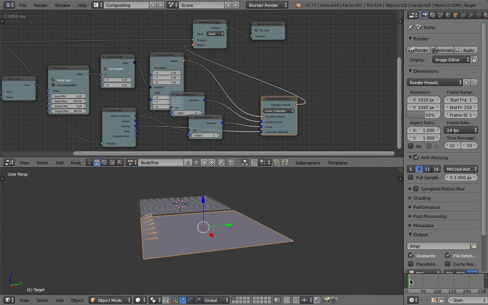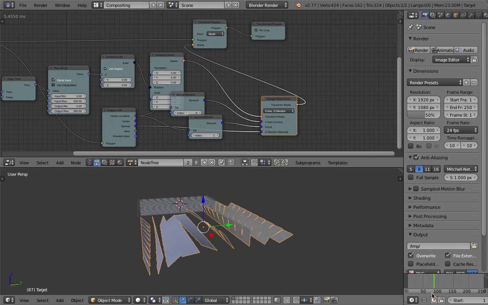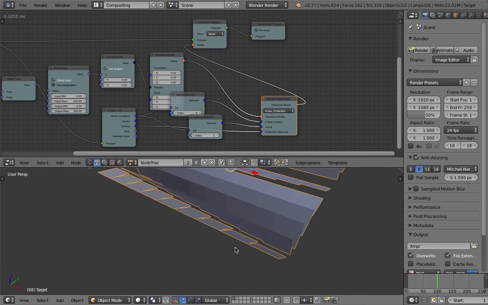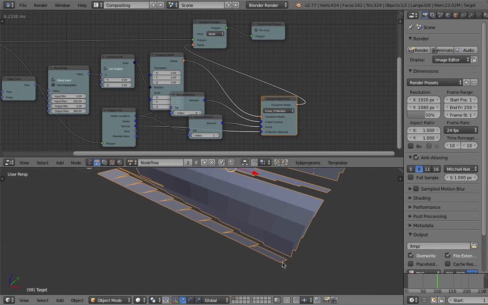So now we have the flipping, but it's flipping from the edges of the polygon, and apparently the first and the second vertices is this guy right there.